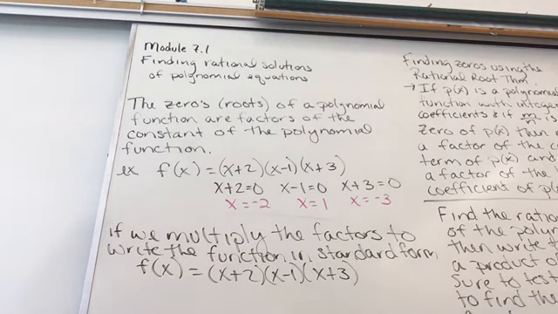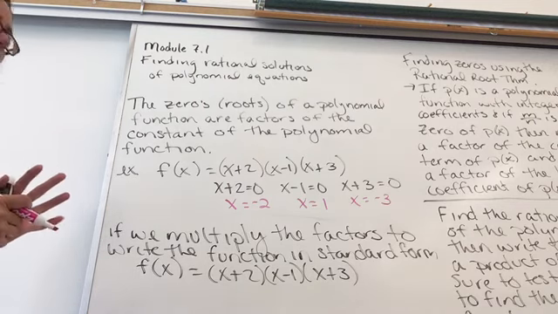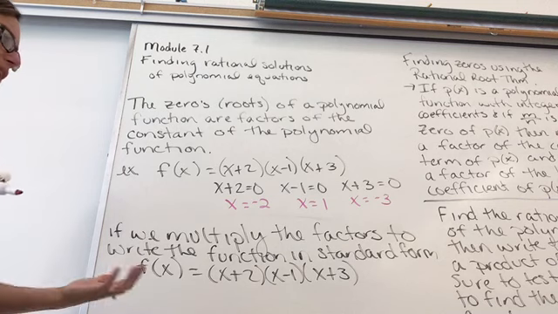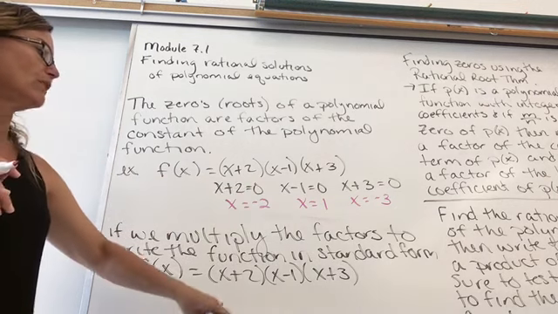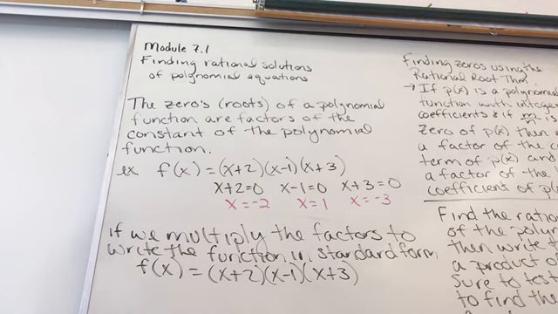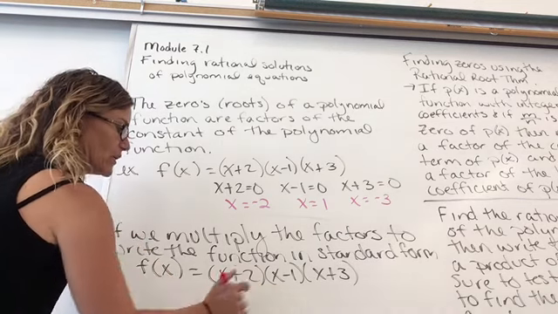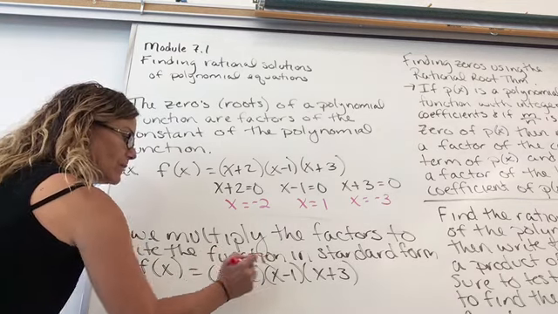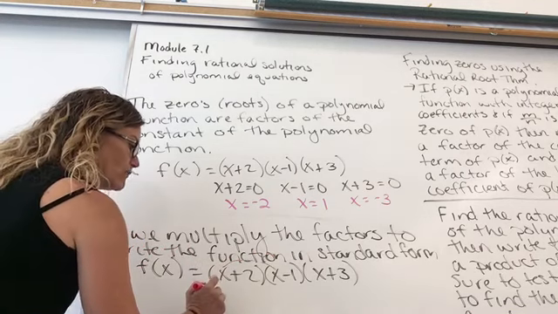We can actually look at what the polynomial function really is in standard form. And when we put it in standard form, we can look at what that constant is so that we can see if these values here are truly factors of what that constant is. So the first thing we're going to do is multiply these together. And I'm going to use FOIL this time. I know yesterday or the day before we used the box method. We're going to use some FOIL.